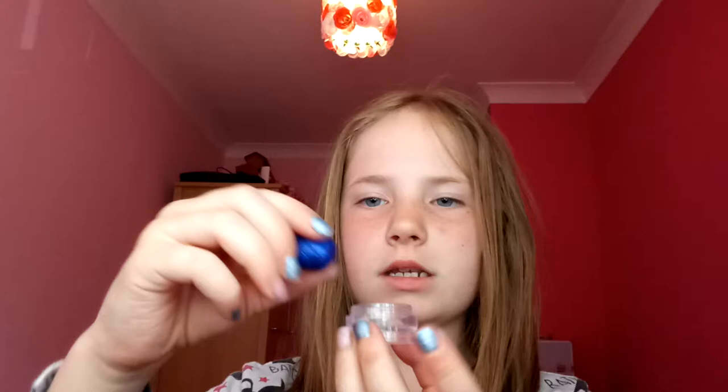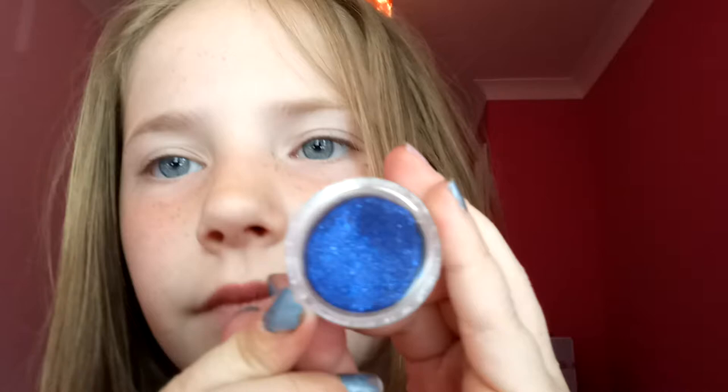I've got a trick for the slime. I have one of these containers with the slime in and it works perfectly. So first of all, you want to put it on the table — the container. Get it into a ball above your hands. Then you grab the container, put it in. Push your finger down like that after you put the ball in. It should be flat like that, and then you want to get the lid. It looks flat — perfect, it worked!